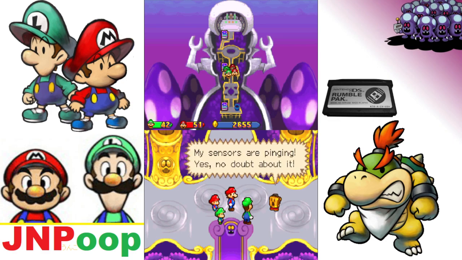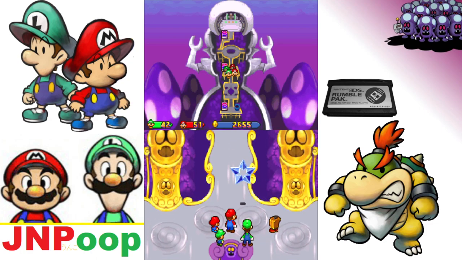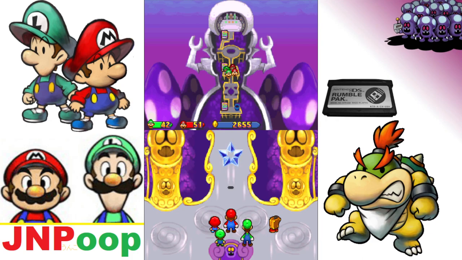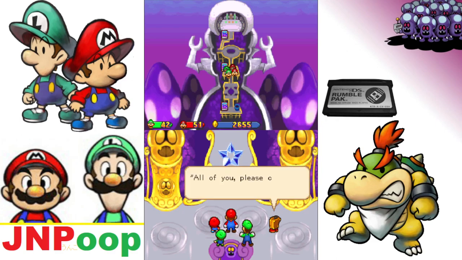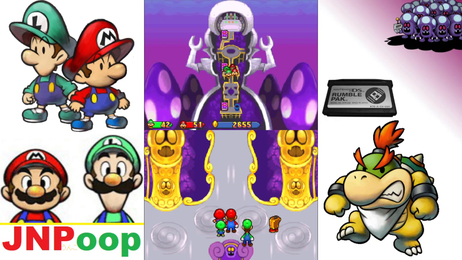My senses are pinging. Yes, no doubt about it. The Cobalt Star's acting fully insanitized, did that say? It's trying to tell us something. Let me interpret. Thank you all for everything you've done. Now we must part. At least that's what I believe it's saying. All of you, please continue looking for Princess Peach. In the meanwhile, I will try and look for the whereabouts of Princess Shroob. That is the generalized gist. And now it's gone.